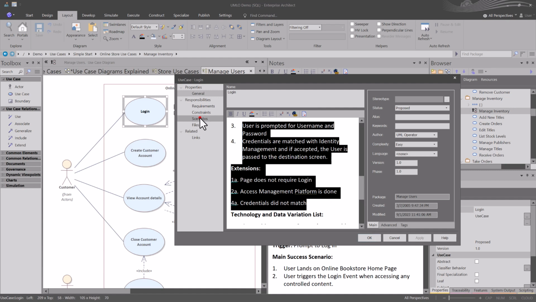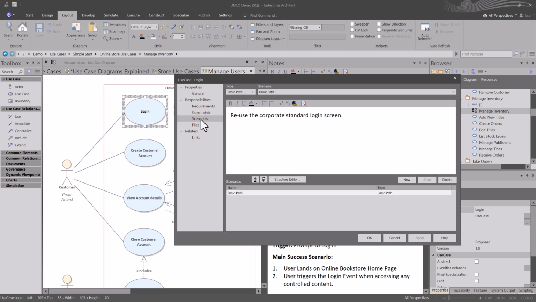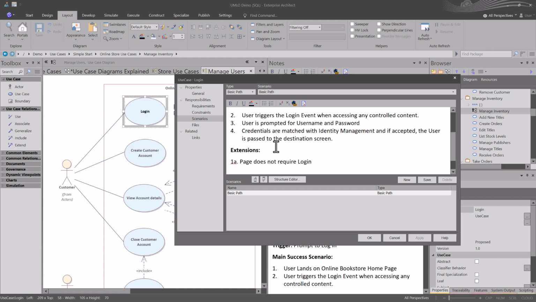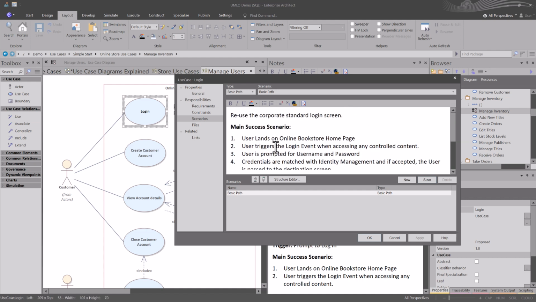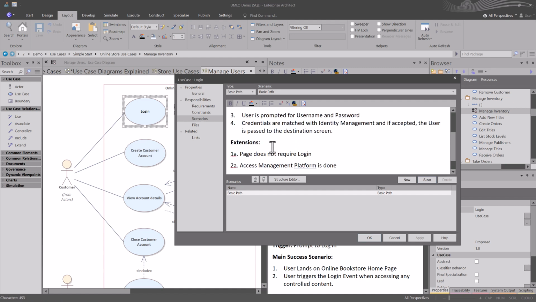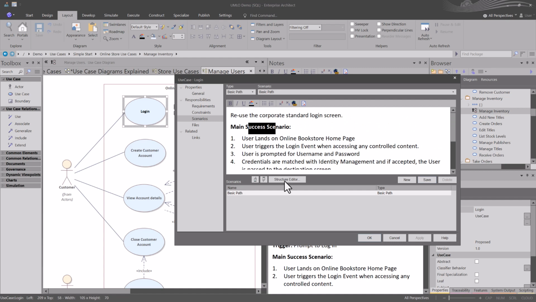Now what we're going to do is select scenarios. And I already wrote reuse corporate standard login. I am going to paste that scenario right there, main success scenario, and then some extensions. Then in basic path, select structured editor.